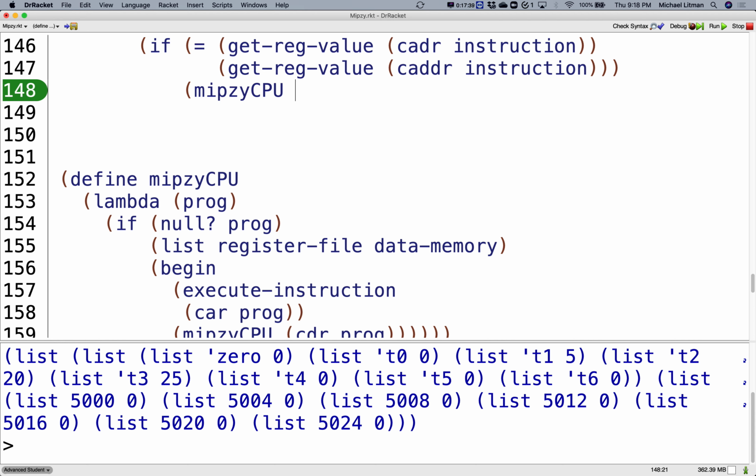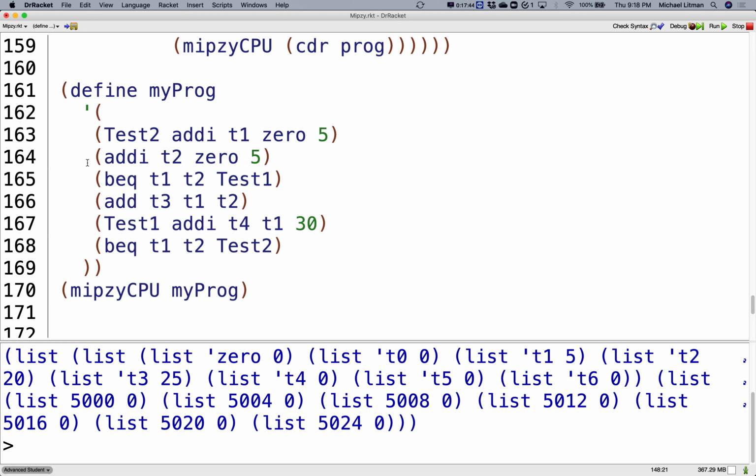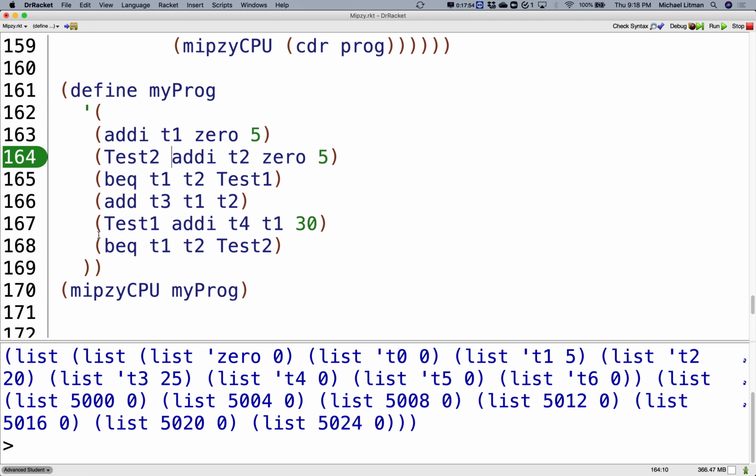That make sense? So from here, let me just throw test 2 here. Let's say we just executed this line, and T1 and T2 were equal to each other. Then we're saying we need to branch to test 2. And when we branch to test 2, what are we doing? We're actually going to tell our CPU to start a program. What program? This program, but starting from that line right there.